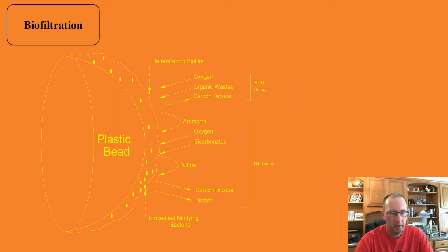I went ahead and included this slide to show you where the workhorse is in the biological filtration department. All of the plastic beads that we've been talking about, and there are multiple designs, essentially are there for the same purpose, to grow bacteria. So this slide shows you where those bacteria grow. We've looked at this before in some of the other classes, but for a few of you this might be the first time actually looking at one up close.